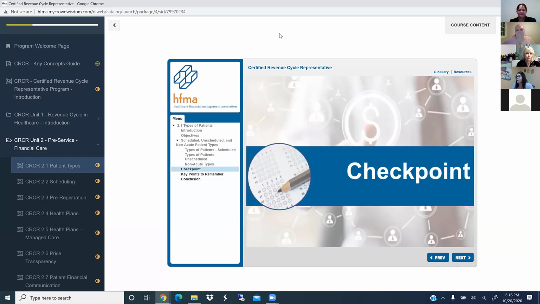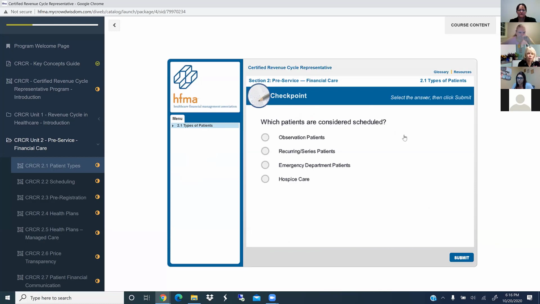And this is a typical question that they will ask on the test, what patients are considered scheduled. So then you would select your answer, and that would be a recurring patient. Oh wait, I could probably be wrong. Nope. Observation. I answered, we have different things here on mine and yours. But in this case, the recurring series patients, that would be like your physical therapy sessions and stuff. They're the ones who are typically scheduled. Right. Number 1 on mine. Correct. All right.